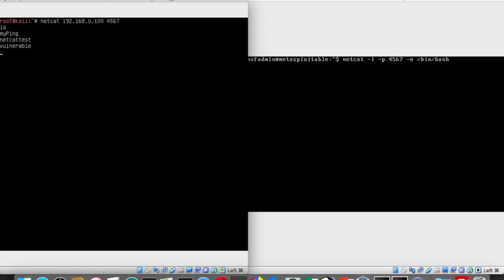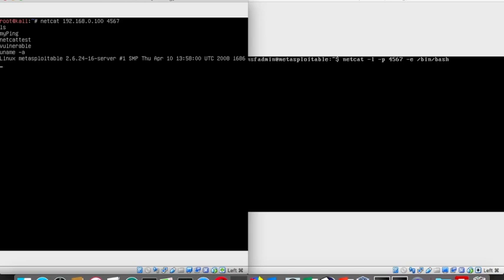So I see the files. If I type, for example, uname -a to check the signature of the remote server, I can see exactly here it's Linux Metasploitable 2.6.24.